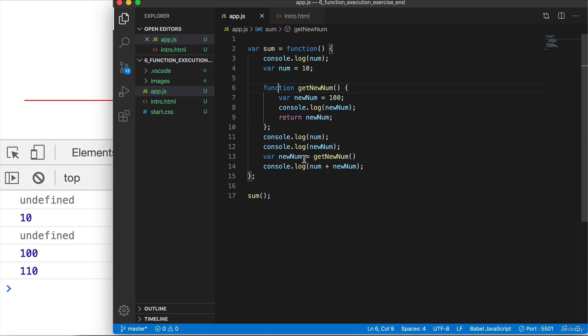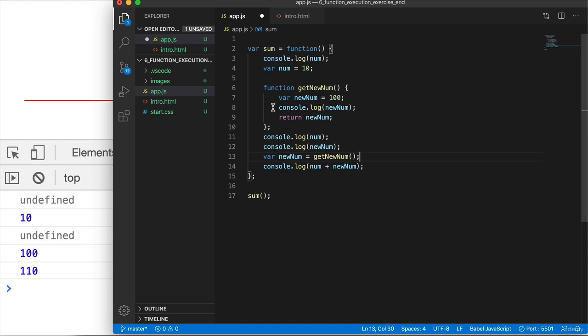Next thing we do is we set new num equal to, and notice what we're doing here. We're invoking a function. I'm going to put a semicolon at the end there. We're invoking this function, so we've just established another function execution context and put it on the call stack. And it goes on top of this one. This one's not done yet. The sum function's not done yet. But now we start setting up that execution context here.